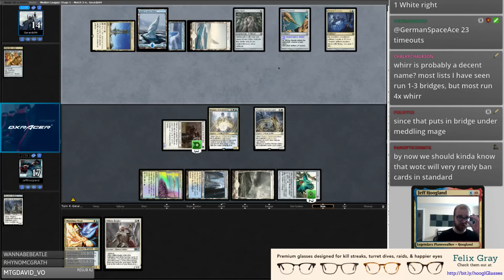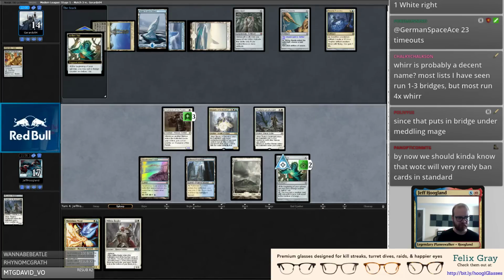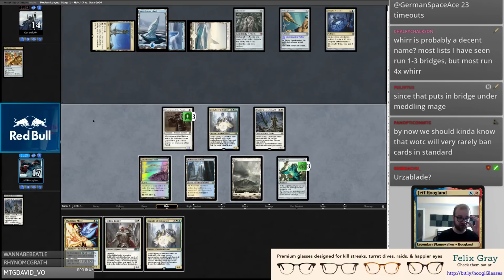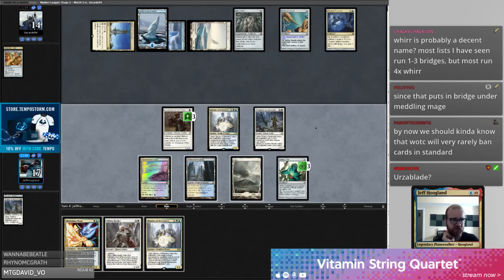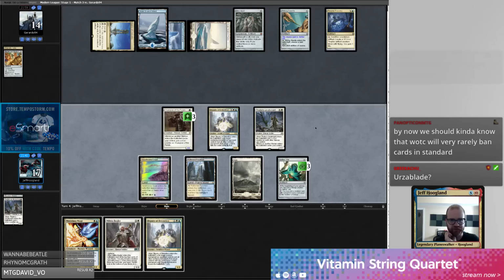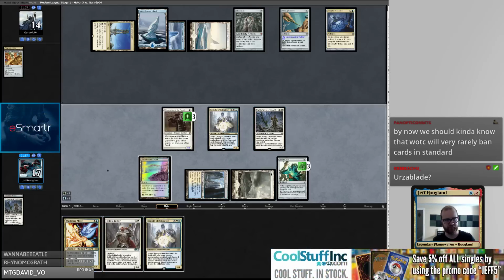All right, yeah, I think I am naming War of Invention here. I'm going to take this to 3 just in case I find that. All right, so what does my sequencing look like now? I probably still want to name War, huh? I think I just do this next turn.